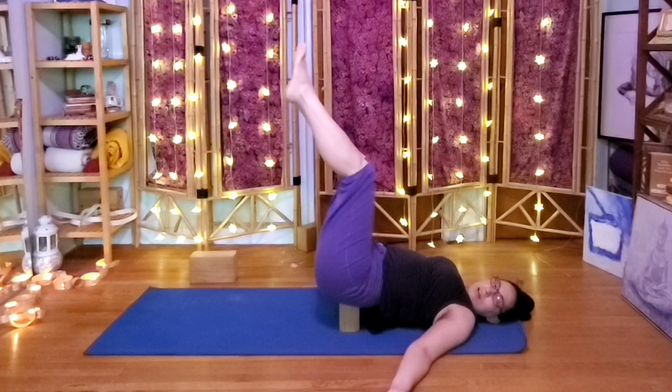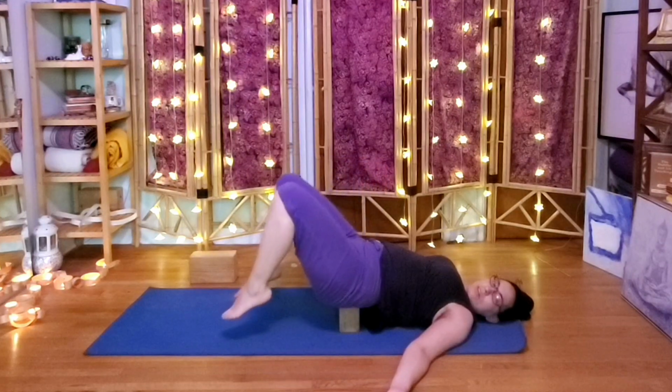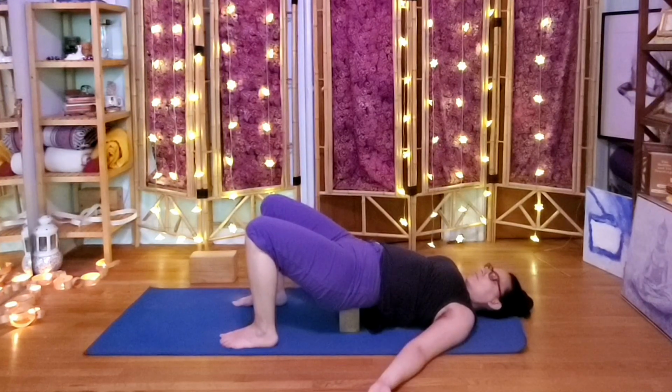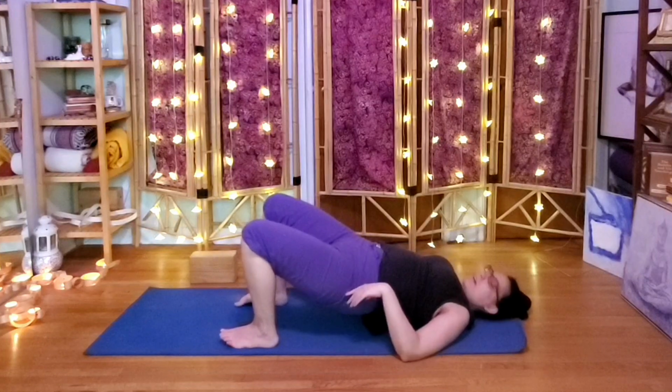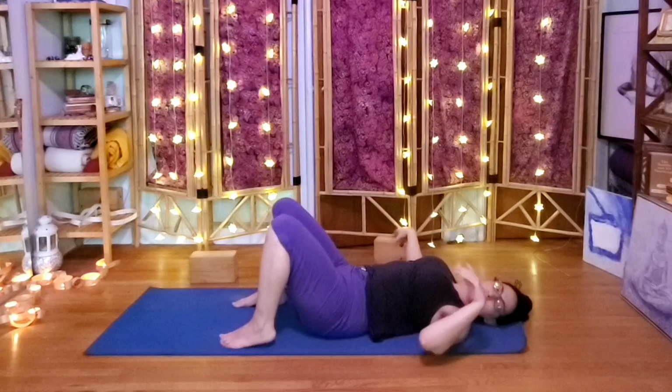Ready to come down. Bring the feet to the earth, one at a time or together. And then just rest on the block another 2 or 3 breaths before we take it away. And then pressing into the feet, we lift the pelvis enough to slide the block out. And we'll go into our twists.